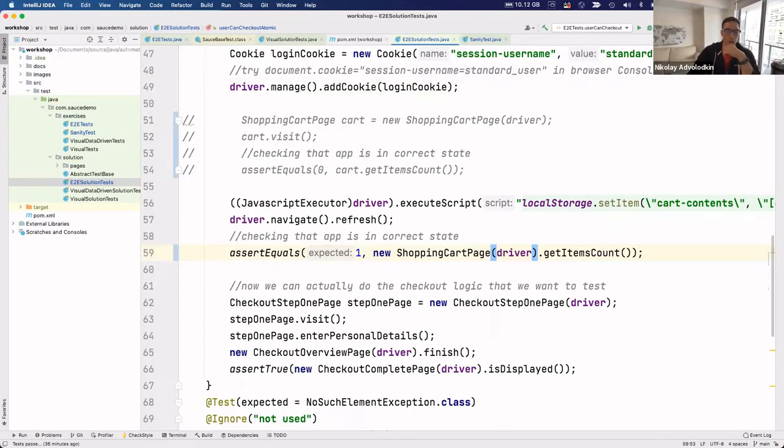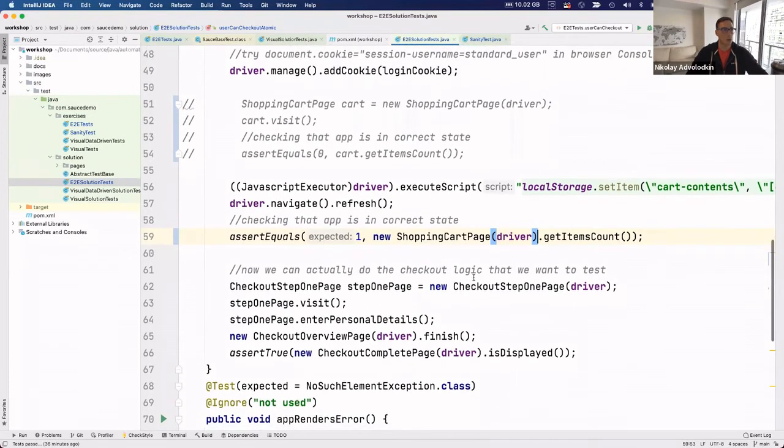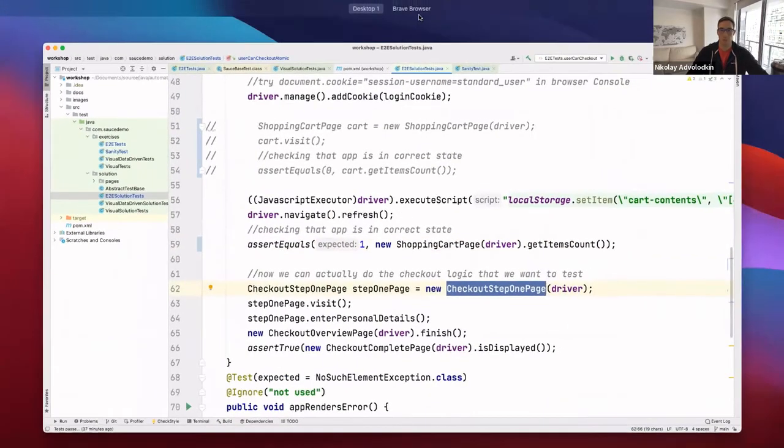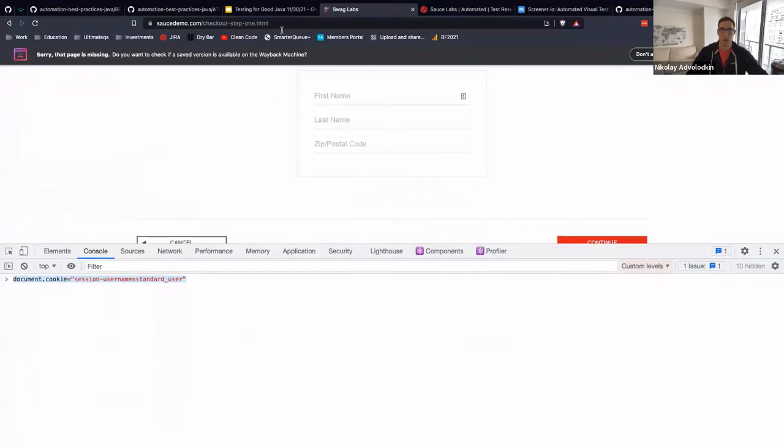Hopefully anyone getting closer to finishing this up. Any more yes answers to the poll? And then I'll continue here, hoping everybody's wrapping up. Final step is just navigating to the checkout step 1 page. The checkout step 1 page was where our functionality really starts, right? Right here.